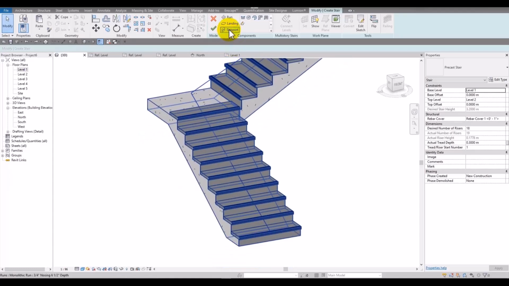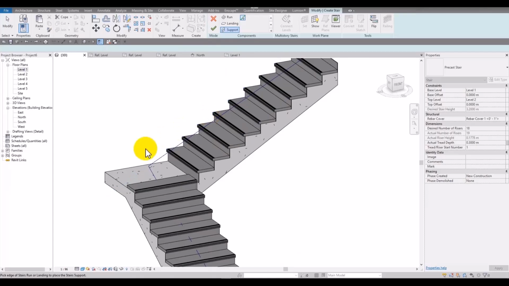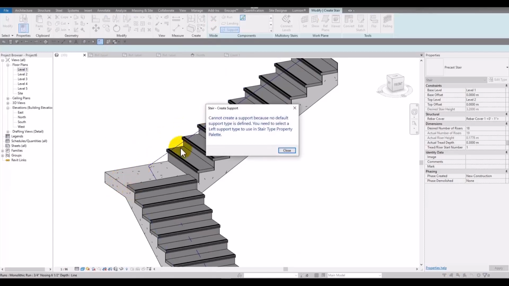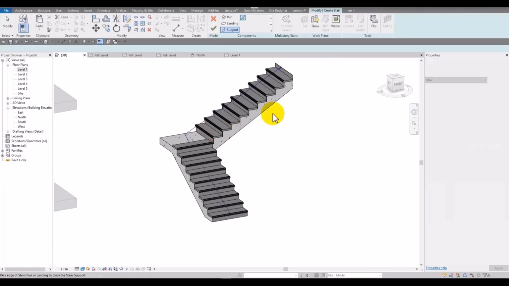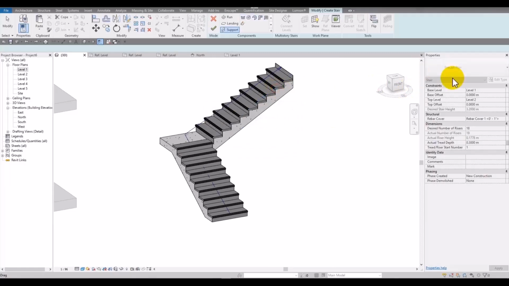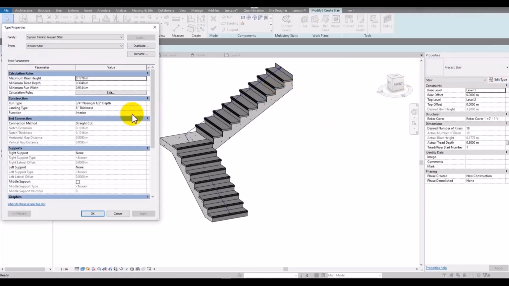And here we can have support for each section. There can be a support for each side, but right now we removed support. It's not possible to have it again. Why? Because I changed this to none in support. When I select it again, it will be there again.